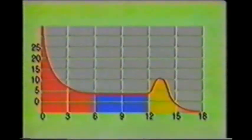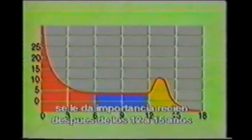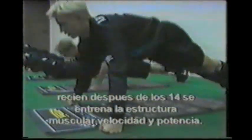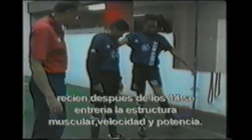Individual training, purely and singly concentrated on physical capacity, is not given attention until the child's first spurt of growth. That lies between 12 and 15 years. For this reason, muscle building and speed power exercise do not receive extra attention until mid-stage, 14 years old.